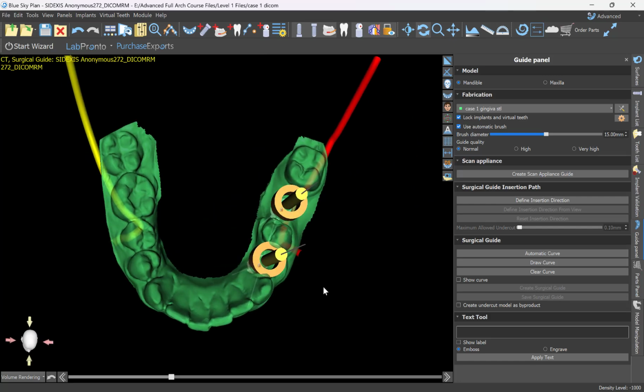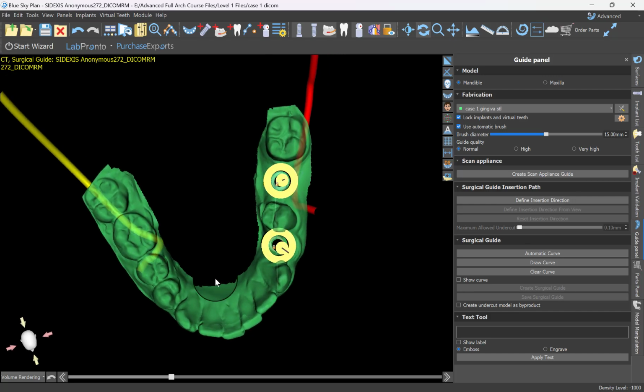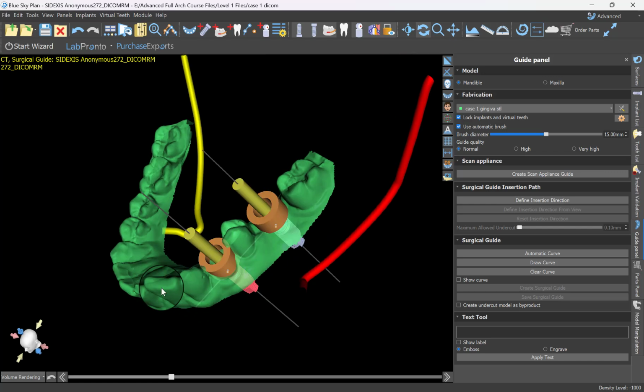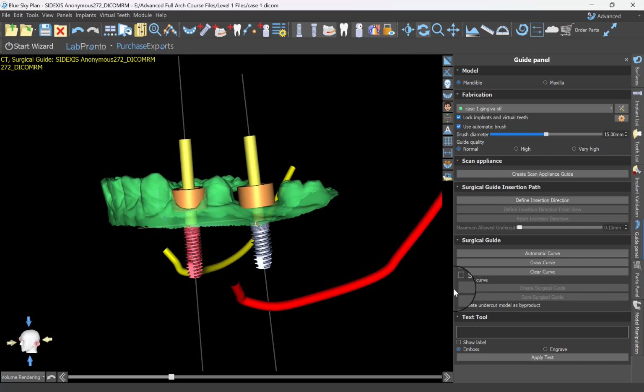I could here, if I wanted to, indicate my own unique path of draw. So let's say if I wanted to come in at a very specific angle right here, I could indicate that as my path of draw. Now I'm not going to do that. That's not really a big deal for this case. We're ready to draw the curve, right? The curve is your guide outline.